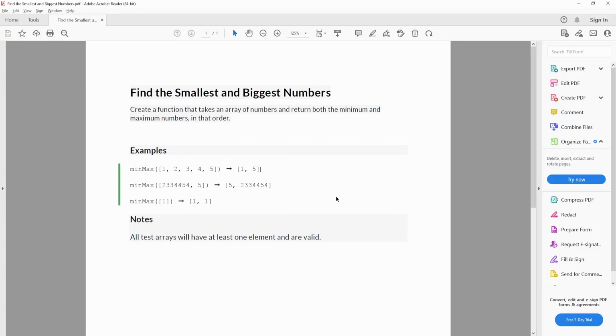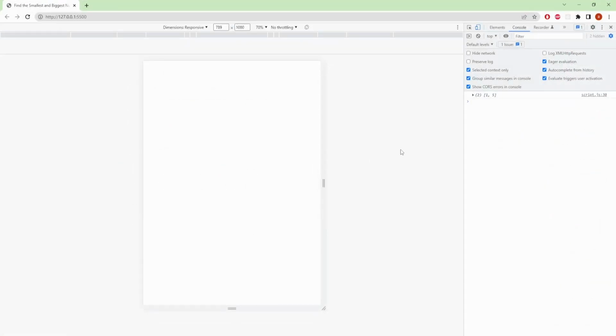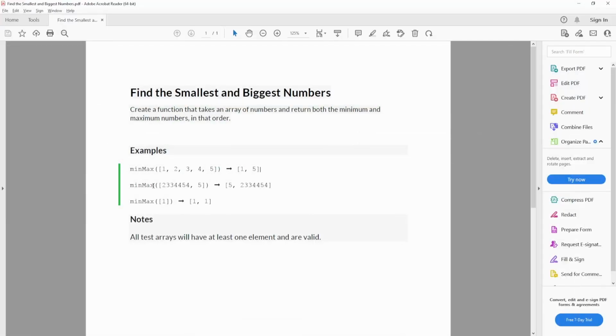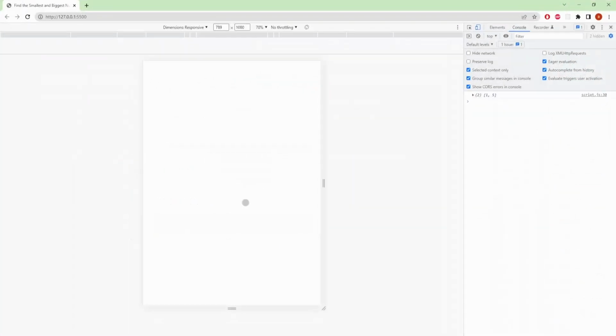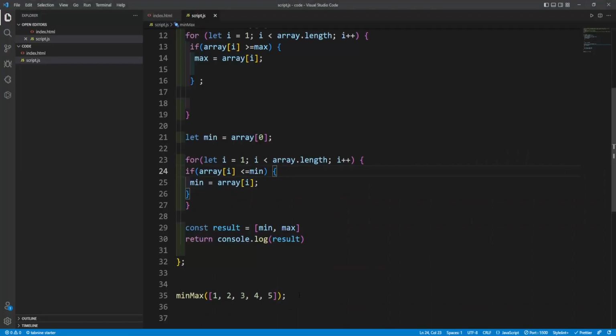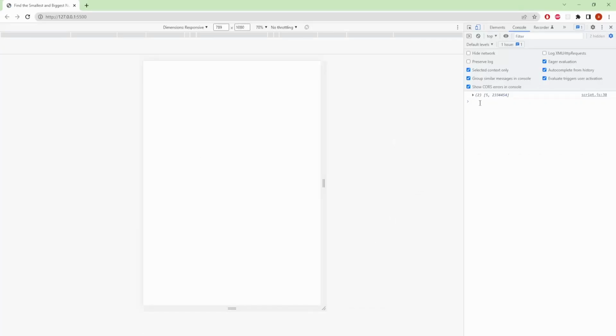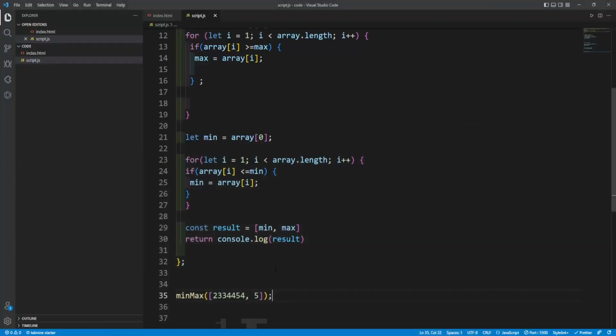Let's see. See, we are getting the minimum and maximum of the numbers. Now if I put this other array instead of this one, let's see what I get. Here my minimum number is 5 and the maximum number is this one.